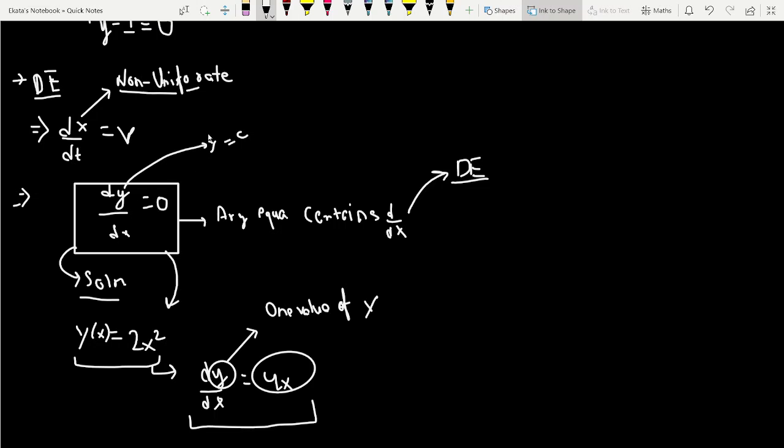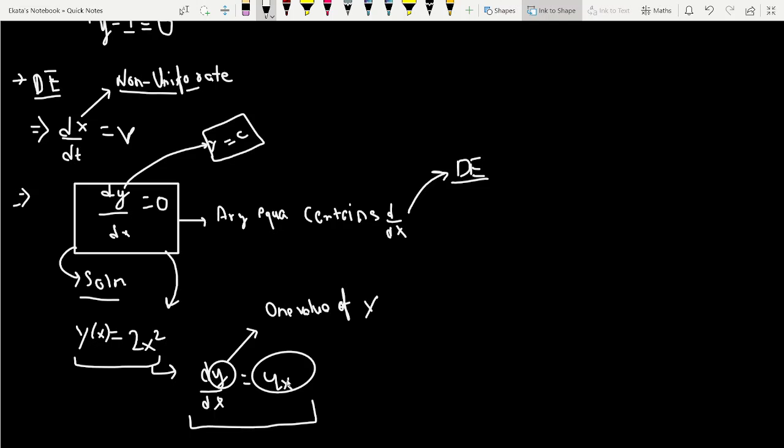So what will happen if you differentiate a constant with respect to x? The differentiation of a constant is equal to 0. It means in this case the solution of this particular equation is y equals c. You understand what the solution represents? In simple words, the solution represents what value of y, when you put it in this particular operation, makes the equation equal to 0. So this is what the solution of a differential equation represents.